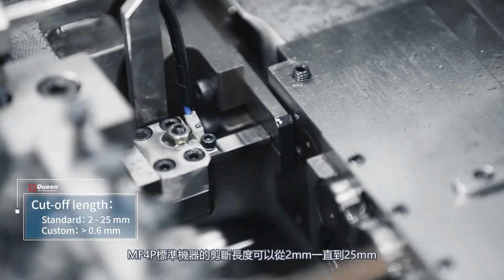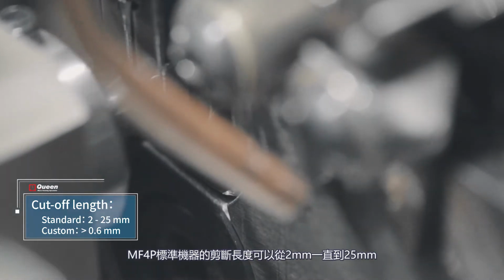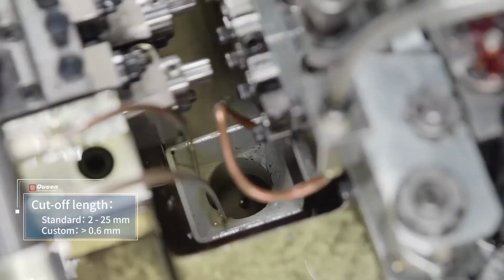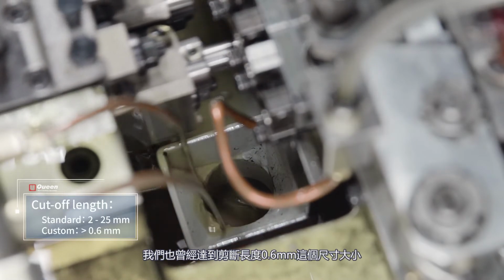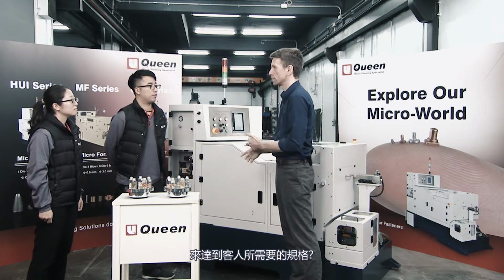Correct. Normally, our customers don't need to go to that extreme precision. For MF4P, the standard wire cut-off length is from 2 mm to 25 mm. The cut-off accuracy can be controlled within plus minus 0.01 mm. But to meet customized requirements, we also offer a minimum cut-off length of 0.6 mm, just like you said, and a wire diameter down to 0.8 mm. Okay, so you will make adjustments according to the individual manufacturing requirements of each customer.